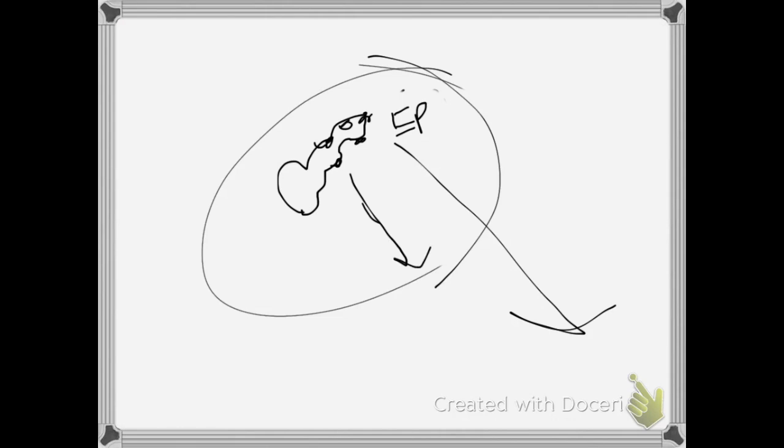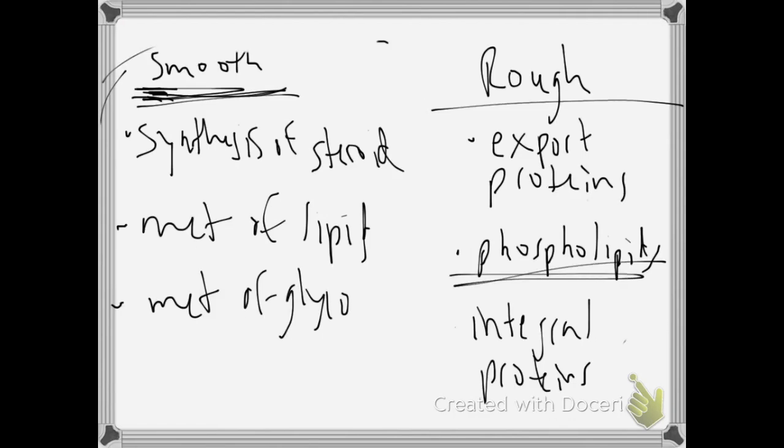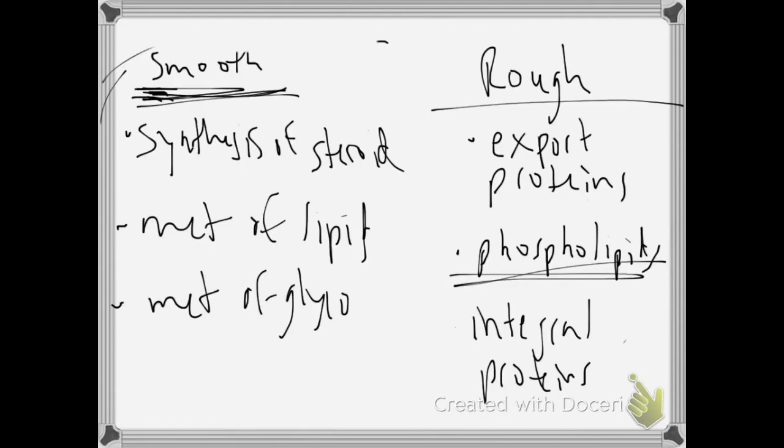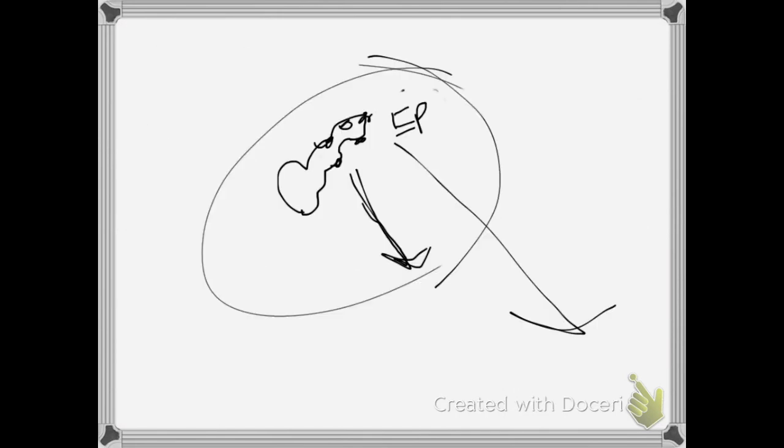What's the most densely populated component of this plasma membrane? Phospholipids. So here we see that the rough ER is making phospholipids, and that is going towards the plasma membrane. What are the proteins found within that plasma membrane? Those are integral proteins. So once again, we have something heading towards looking like it's leaving, but this time it doesn't. It just gets integrated with the plasma membrane. So we have export proteins, we've got phospholipids, and we have integral proteins. Those are the three things the rough ER does.